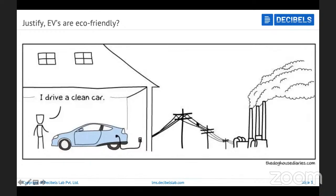Less natural resources are used. Okay, what else? Quickly. To my knowledge, in the area where EVs are running, it might be eco-friendly. But during charging, the electricity is mostly generated by thermal power, which might pollute the environment near the generating area. Correct. Okay, thanks a lot for barging in, Srinivas.